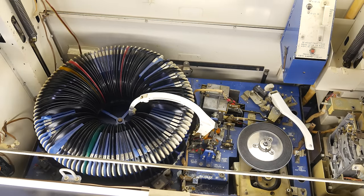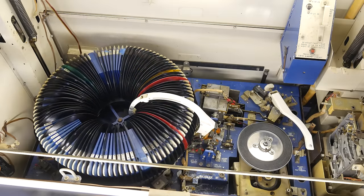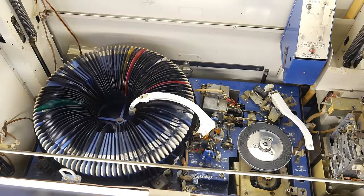You might think that the carousel will stop once it gets back to its starting position, but it actually continues for one more rotation. Then, it comes to a halt.